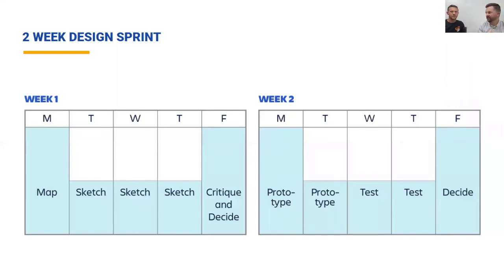Okay. I'd also consider doing co-design with customers. You're going to have customers in for testing on the Friday anyway, so you might want to consider having the customers actually in on the Monday and the Tuesday. In other words, at the beginning, and hear from them what they think the problem is. Get them sketching. I've had extraordinary results from co-designing with customers, not just for customers.